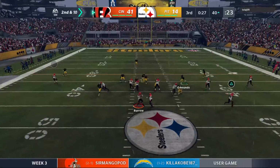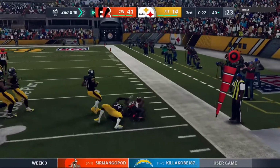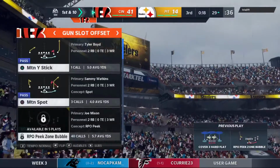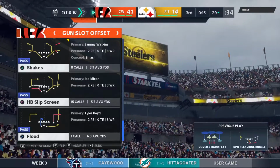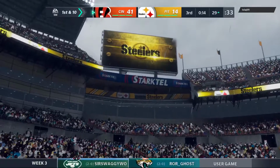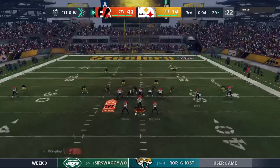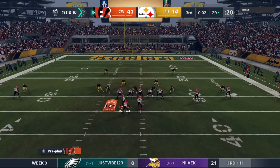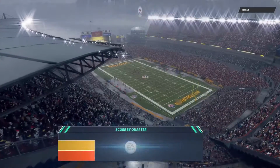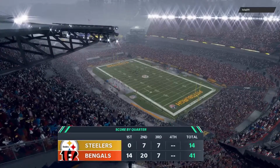They run the option on second down. A quick throw by Burrow is complete. And he's taken down inside the 30. 11 yards there, first down. And if anyone thinks they're just going to tuck their horns in and pull back off the throttle a little bit, you can forget it. Even with this big third-quarter lead, I think this team's going to continue to take their shots downfield, and there's another completion. And as they come to the line, they will not be able to get off another play as time has run out on this third quarter.